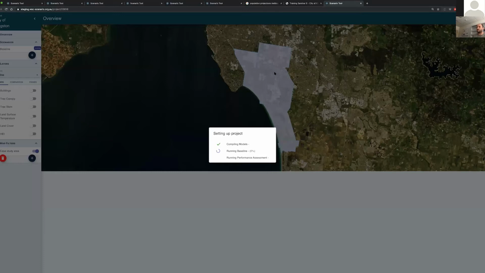So it's bringing all that information together. And it depends a little on which performance assessment model you choose, which data you're going to see on the dashboard. As said before, this is going to take about 20 minutes for that model to initialize. So if you run that, it's going to take a little bit of time.